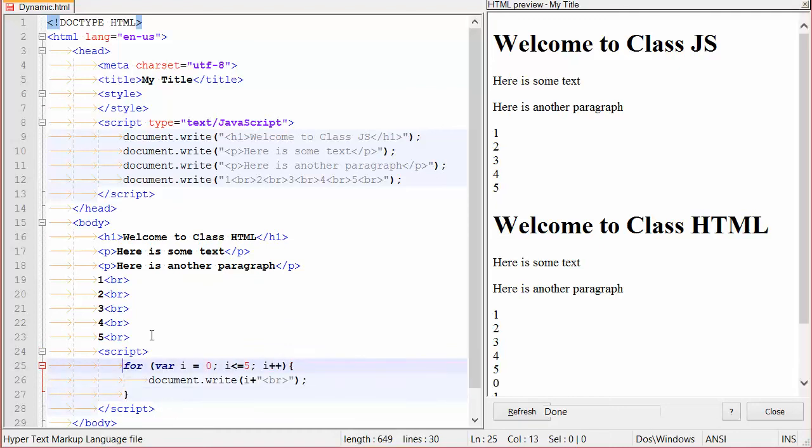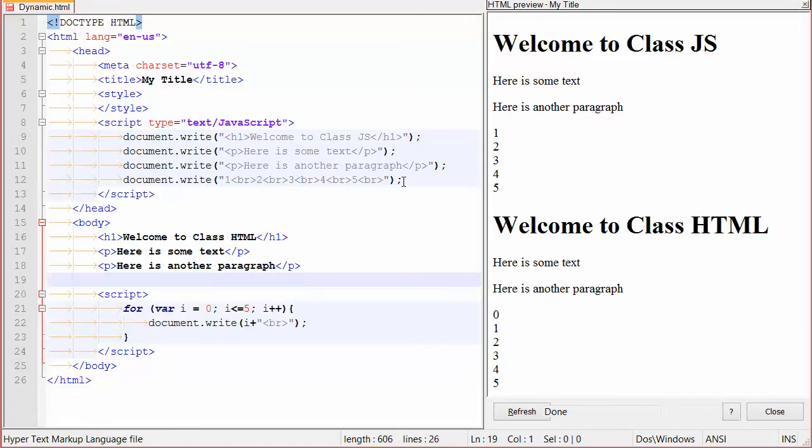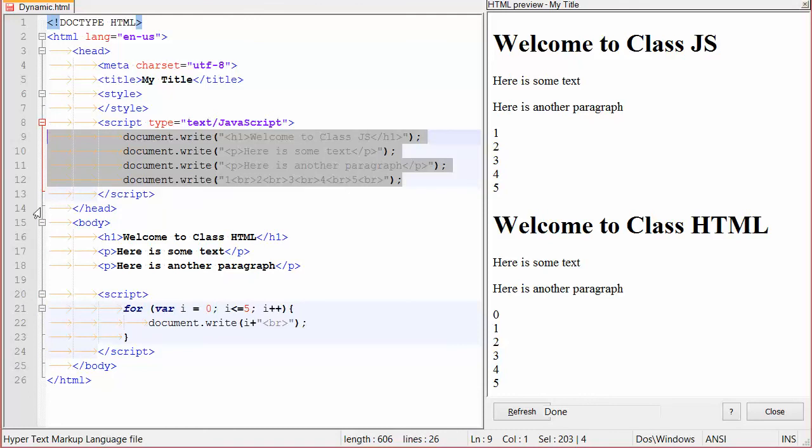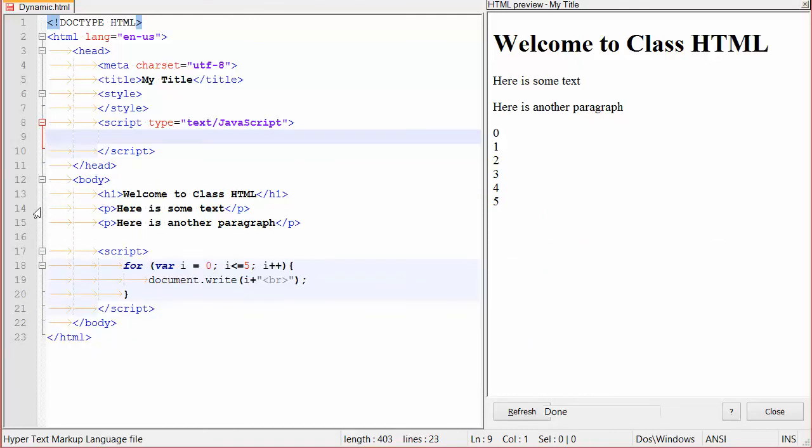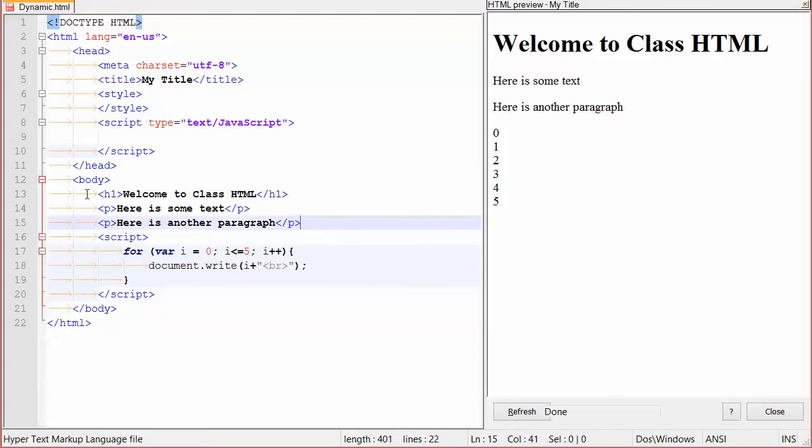So if I go ahead and delete this HTML here, and get rid of this here too, we see we just have the one page up here. Now we've got our script tag inside of our body that has a loop that's basically using document.write to spit out some stuff here. And you notice I started at 0 here. This could have been 15, and it makes it really easy to use JavaScript to build out your page.